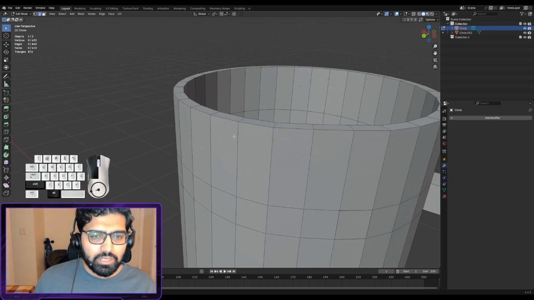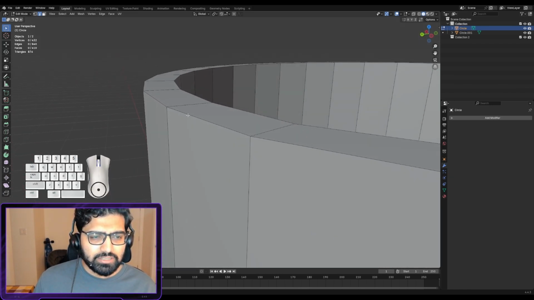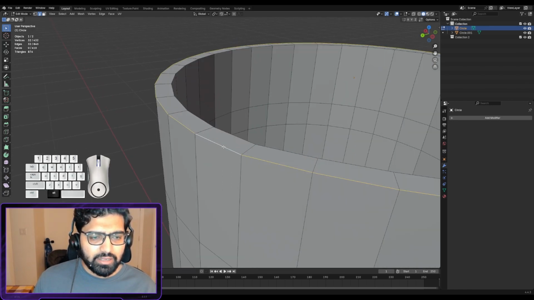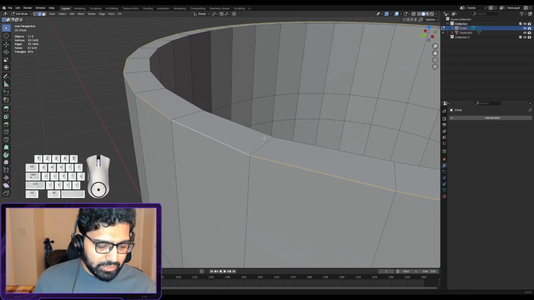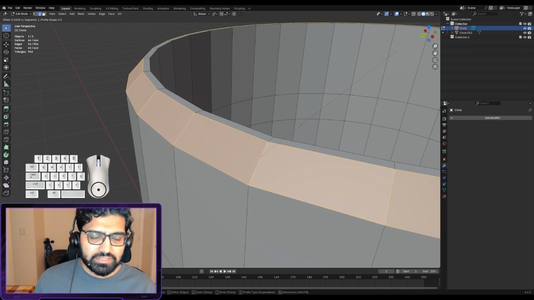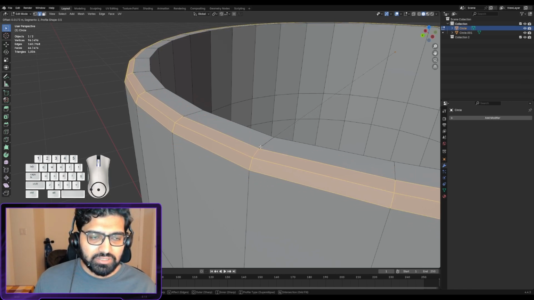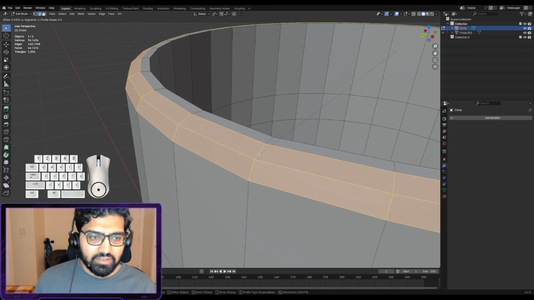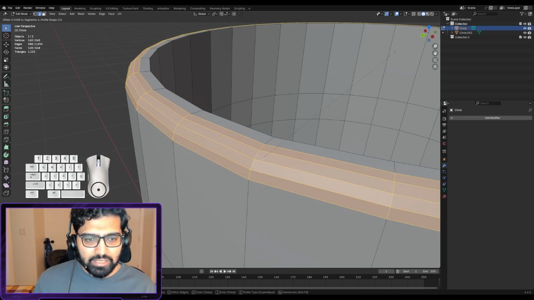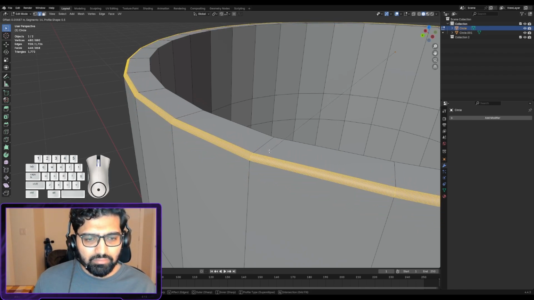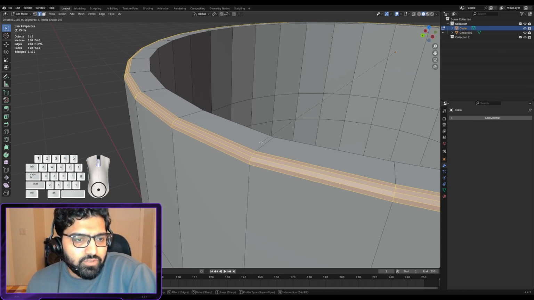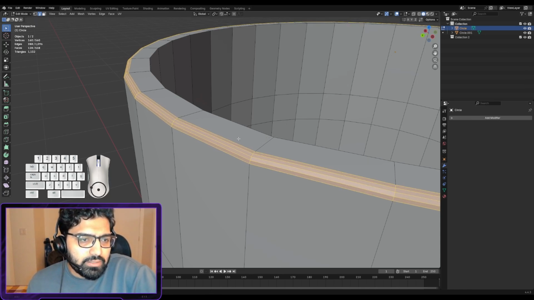What you can do in order to smooth this down on the edge, you need to click the whole loop. So click on Alt right click and select the whole loop, and then Control B, because we'll be beveling it. What it does, it basically bevels the whole thing. As you can see, how I'm increasing the vertices in my bevel is basically by rolling my mouse. I can increase the number of vertices to make it more smooth. So I think 4 loops would be fine with my bevel. So I'm gonna go with this.